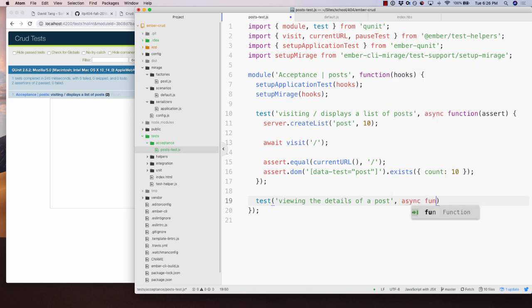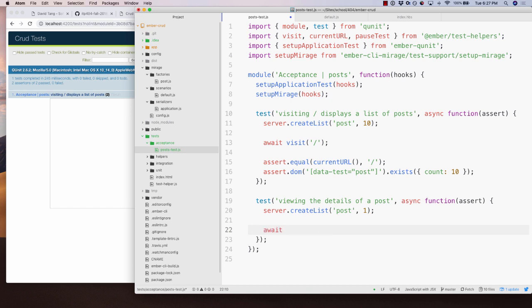This will be an async function that gets the assert. And then I'll create a list. In this case, I'm only going to create one post. I don't really need to create 10, but we'll just leave it. So I'll create a single post.